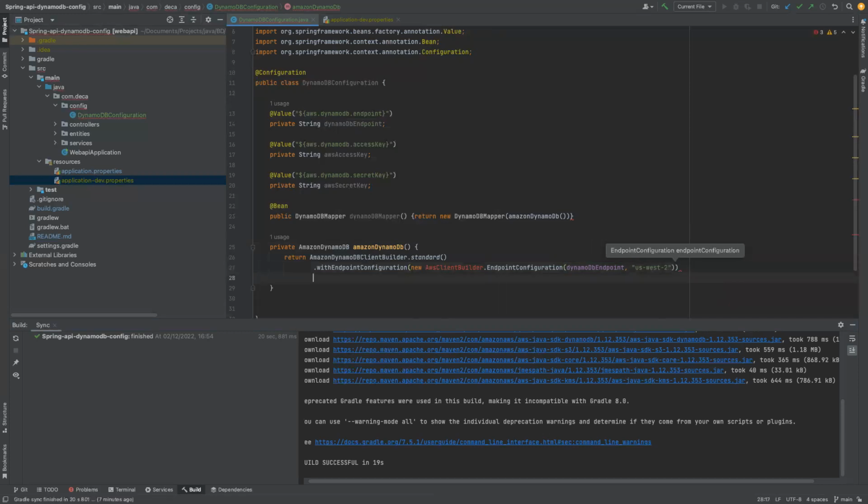So that's that part. But now I want to pass on the credentials. So we need a dot with credentials. Here's where we need to build a bunch of new credentials. So I'm going to break that out into its own method as well, so that we're not just ramming everything into one method. So here I'm going to run Amazon credentials, pass it Amazon, let's say DynamoDB credentials. Now that hasn't been made, so I've got to make that.